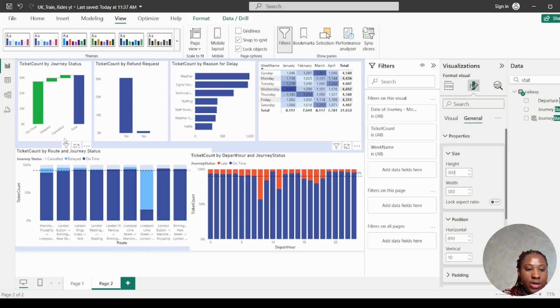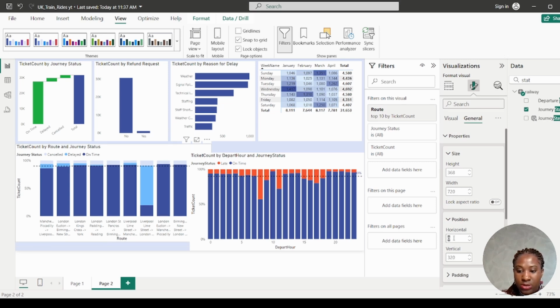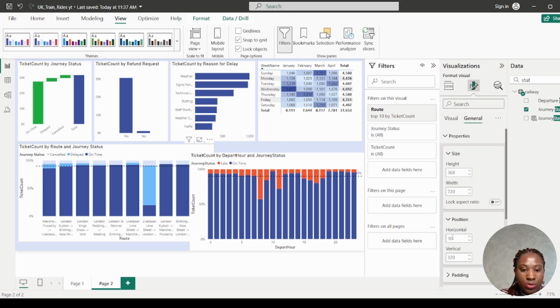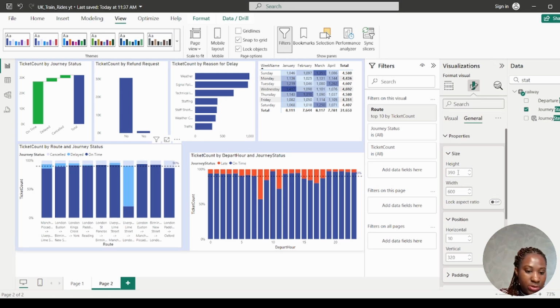And then so we have 300 plus 10, 310. This should start at 320. So we would have 320 and this at 10 as well. And for this, let's see the width is 600, see how far. And the height should be, yep, looks good.